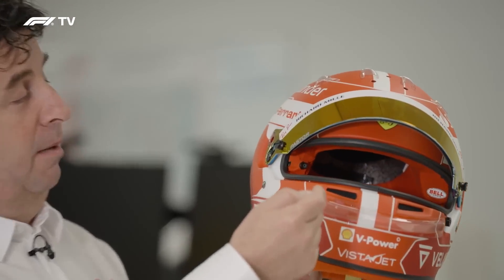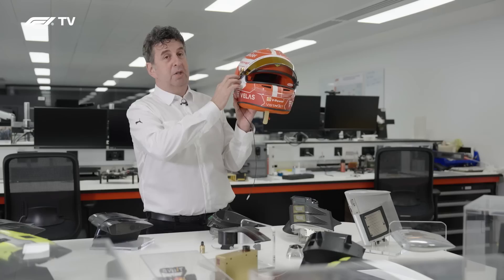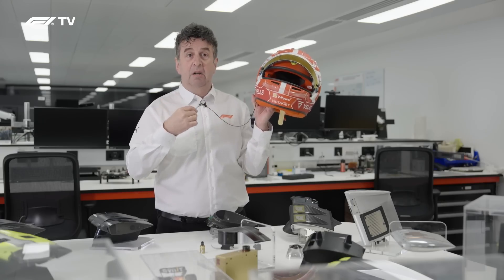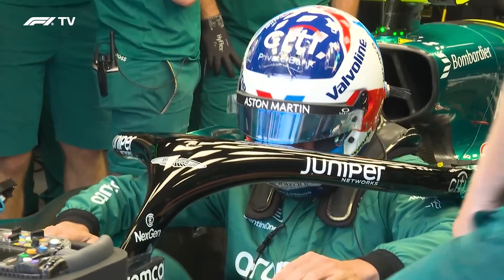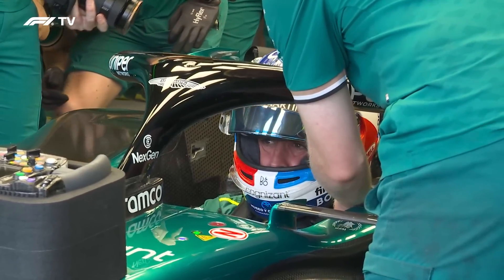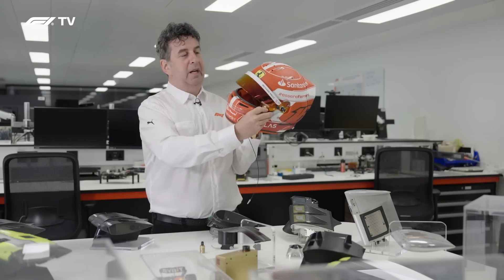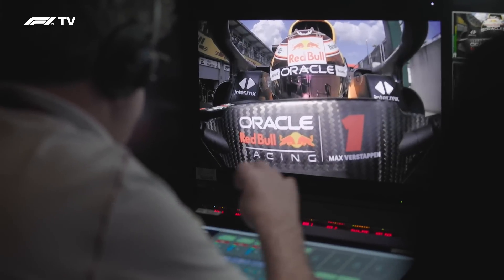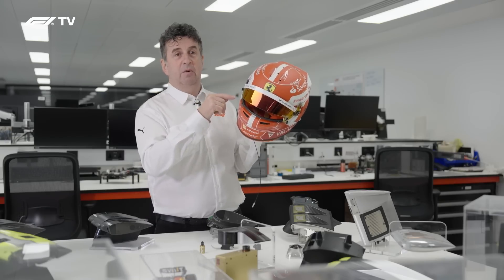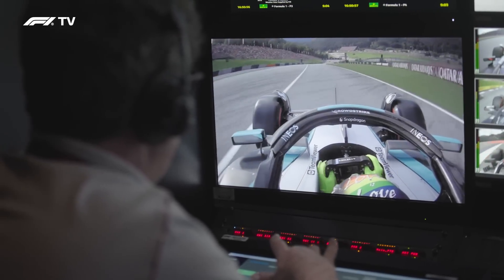The video comes into the camera, and there's a processor inside the helmet which we fit at the track. It's connected via a cable that can either connect to the car and the side of the driver — so when the driver gets in, the engineer or mechanic connects the cable to the chassis loom — or some teams have the loom inside the race suit, connected to the driver from the outset, so when they plug their radio in it's all connected. When the helmet's visor is down we get a slight color change, and we spend a lot of time at the broadcast center sorting that out live, controlling it from Biggin Hill. Each driver has a different colored visor, and with different race conditions it's constantly evolving.